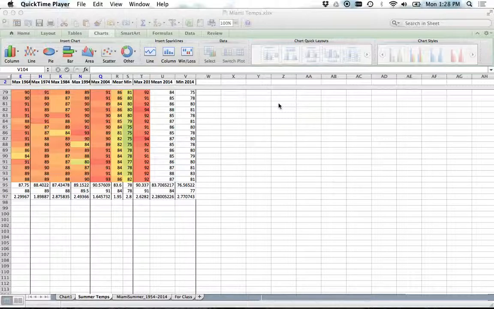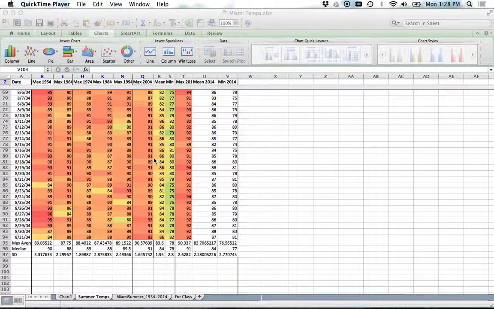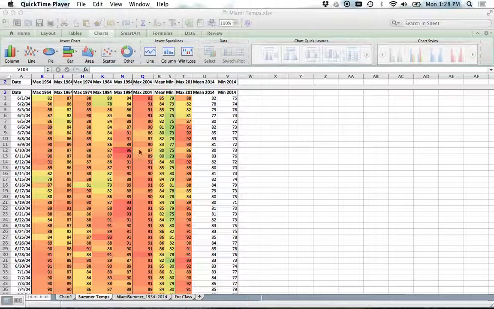But what I want to do is summarize that and give us an idea of the trends that are happening through time. So here's what I'm going to do. I want to summarize this somehow so that we can present it in a unit, like we can make basically one value for each year. And we've done this before. So here are my results. Remember, this was for Miami, 1954 to 2014 in 10-year increments.